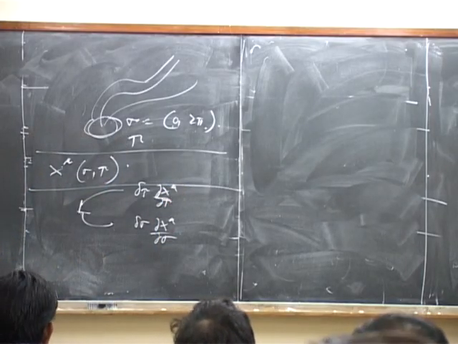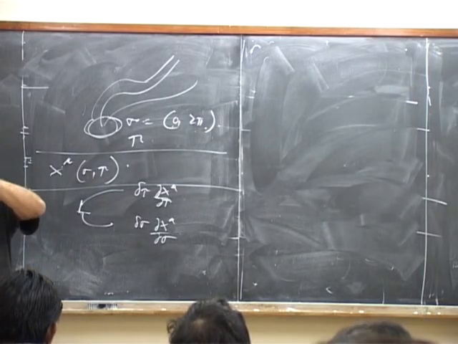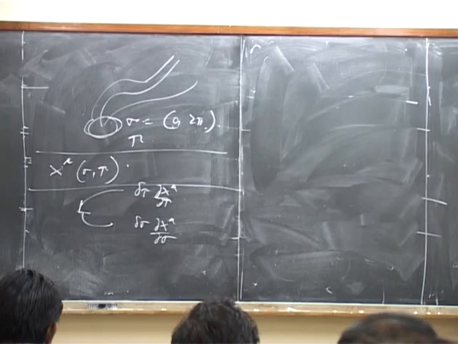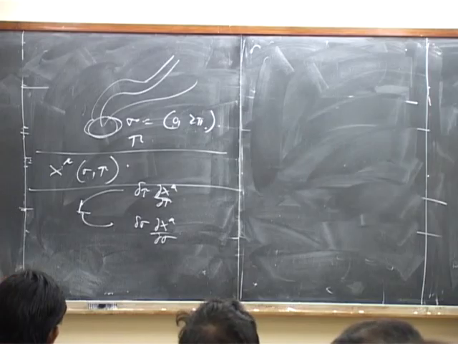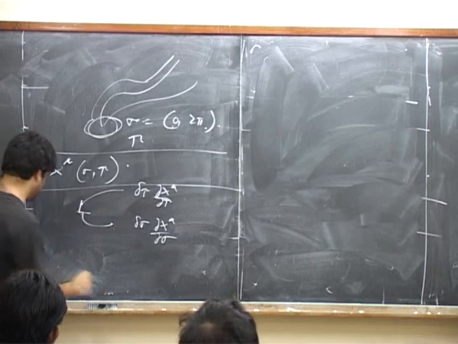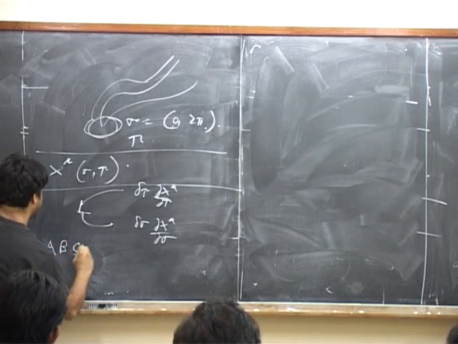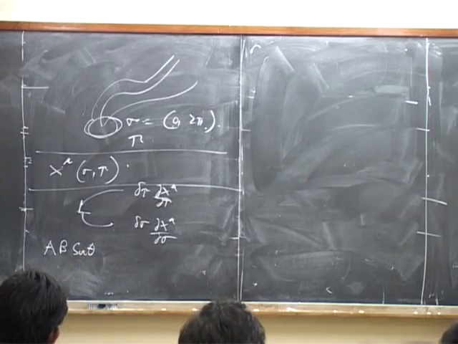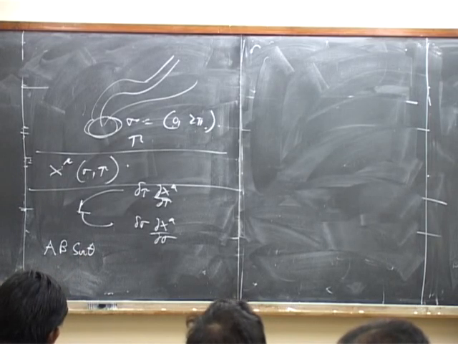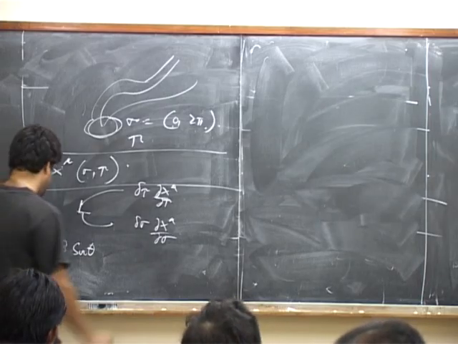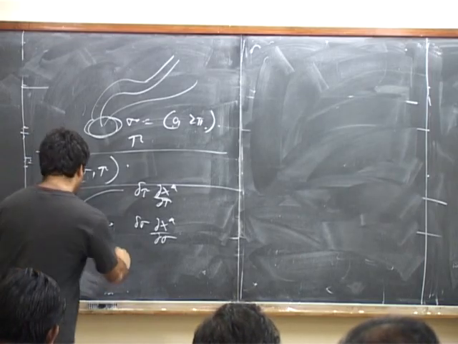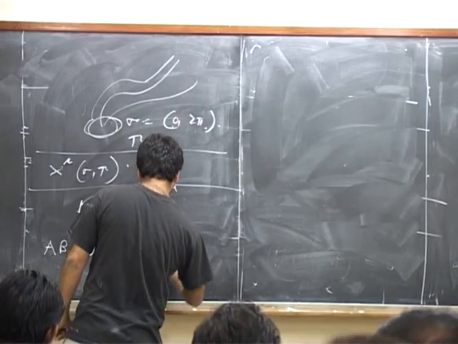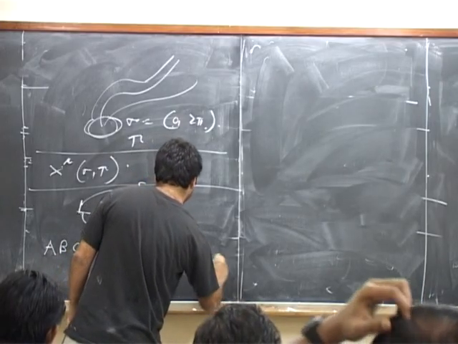Now, in this little variation, what is the area that we swept? Well, this is an elementary question which you could ask a high school student, and he would think and say, well, it's a parallelogram generated by two vectors. So the area is A B times sin theta, where A is the length of the first vector, B is the length of the second vector, and theta is the angle. But we want to write this in a more invariant way. So it would be useful for us to write this as square root of A squared B squared times 1 minus cos squared theta.